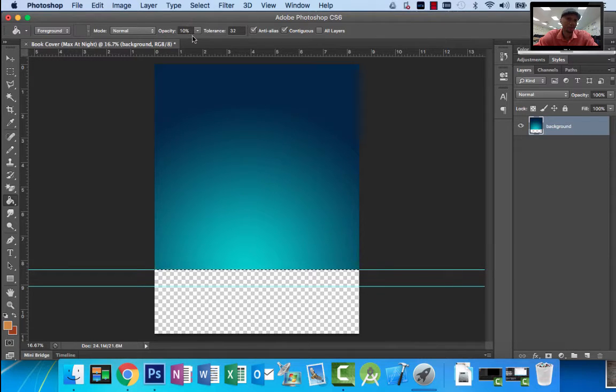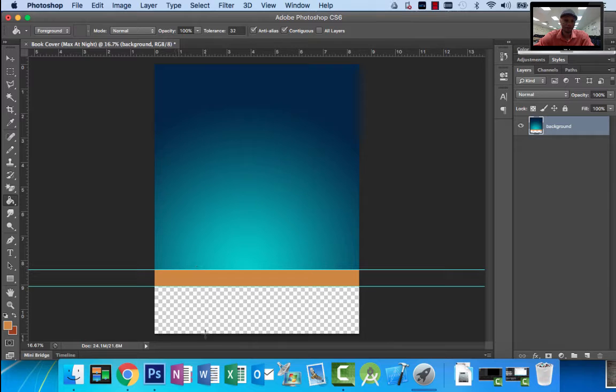Oh, here's a problem. My opacity is 10%. So make sure you check your options. It should be 100. And then now when I use my paint bucket tool, normal opacity. Nothing is highlighted. There's a problem. So always make sure there's something selected. Select and drag that area. Now you can see I didn't have anything highlighted. That was the error. I was like, what is going on?